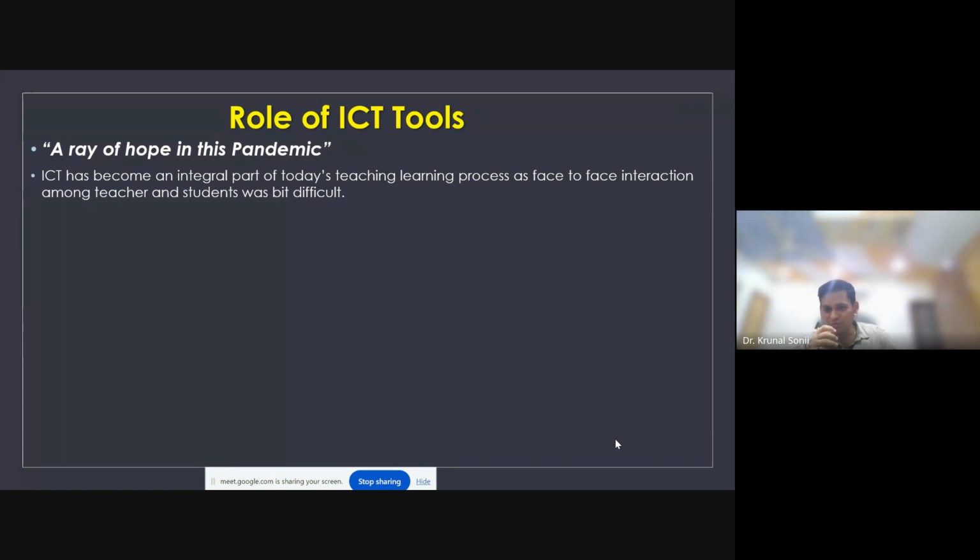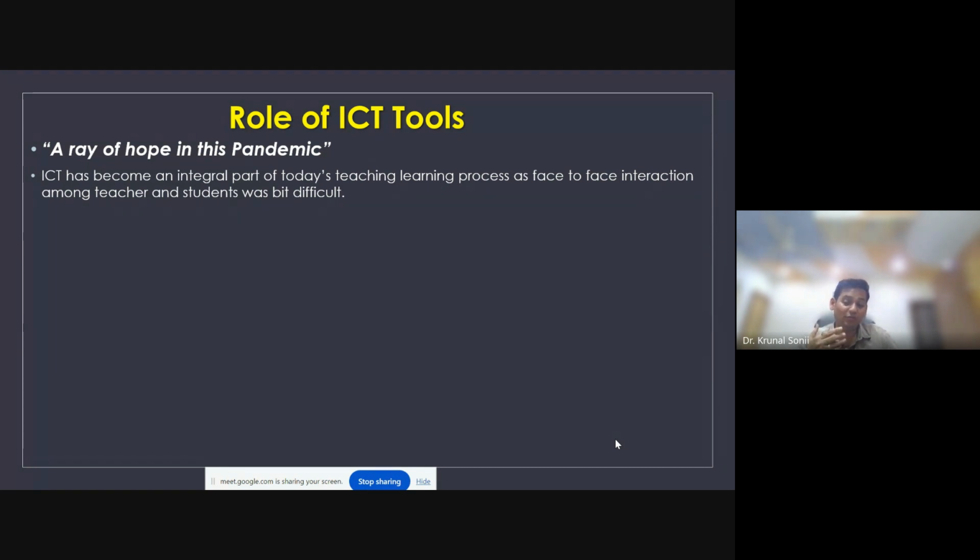For every reading, you should not go to the market and buy a reference book for 700 or 800 rupees. This is not going to be a viable solution for a reader and for a faculty. But ICT tools have made very significant changes in today's era, right? So if you want to read anything, if you want any information, it is at your fingertips, right? Even if you don't know Google, right?